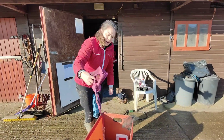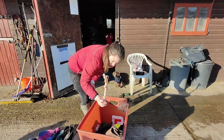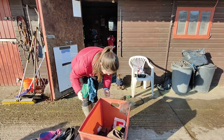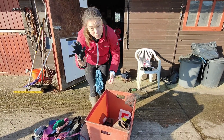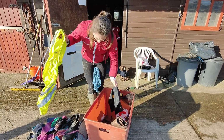Got a tail bandage that I've wrapped really well. And then some string. You always need baler twine. A brush that should be in my actual tack box. Ooh, a glove, I needed this. This is one of my new gloves. Great, I lost that. Some more hi-vis, it's rubbish.